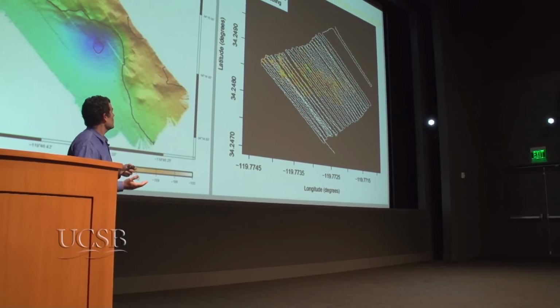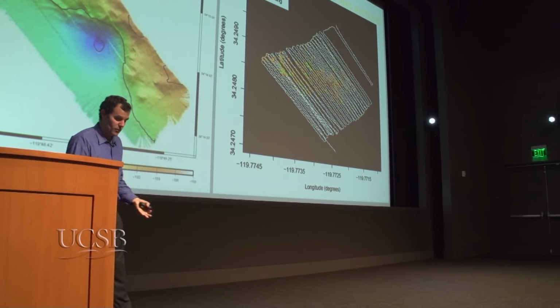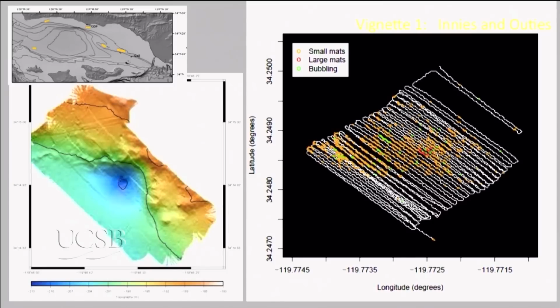And what we found were a few things. One, quite a bit of bubbling, that there was gas bubbling out from within this pit throughout a good portion of it, and that there were bacterial mats, so patches of bacteria growing on the seafloor that were visible in the images, that are living off of all of these hydrocarbons that are emanating from beneath. So we're learning something about this ecosystem through exploration.